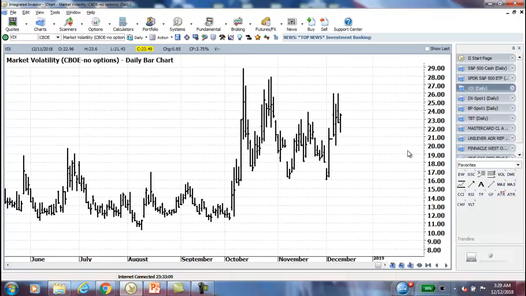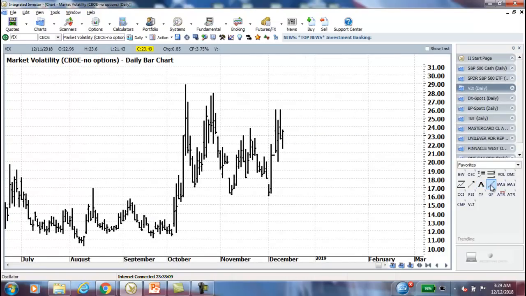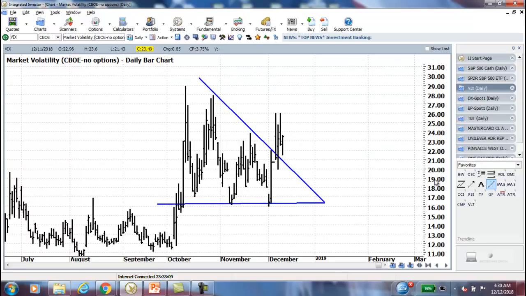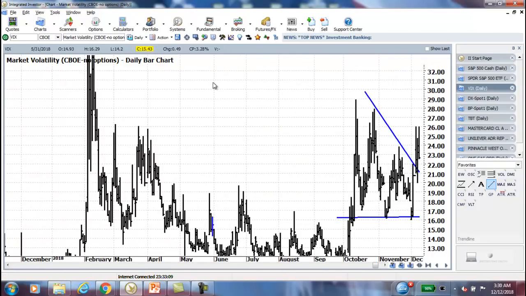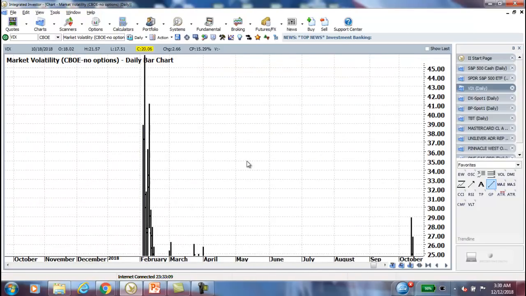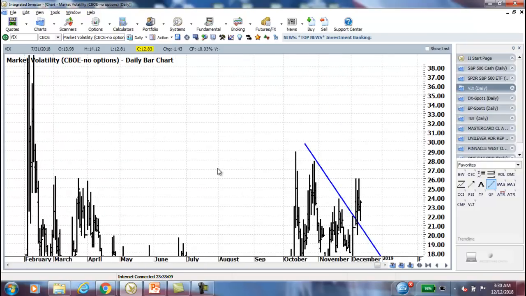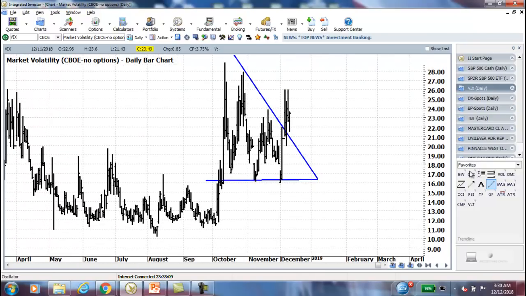Looking at the VIX, we talked about this last week where we had this large descending triangle, and it sure looks like we're trying to break out to the upside there. Now that could lead towards that point that I was making where we haven't had the big massive low with huge volume and panic selling. We would need a VIX to spike up, and I'll condense the charts, but back over like we did back here in February, in the lows in February. That's the kind of thing that I'm talking about, which we have not had yet.